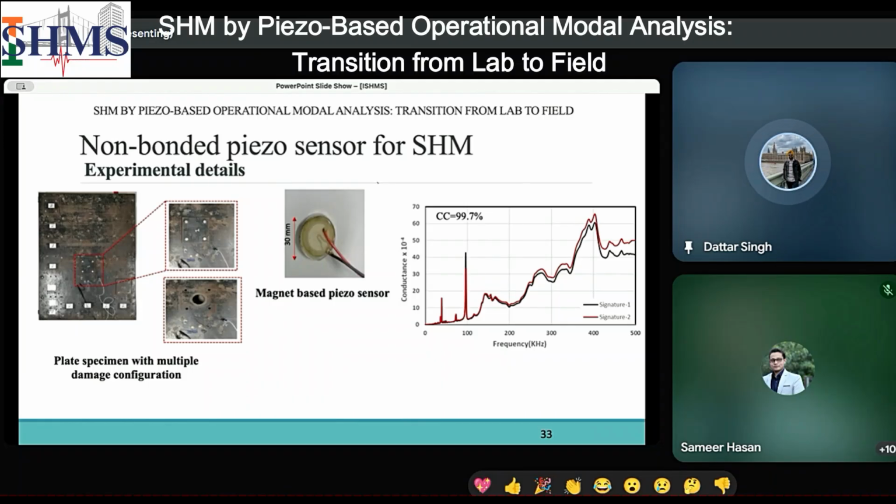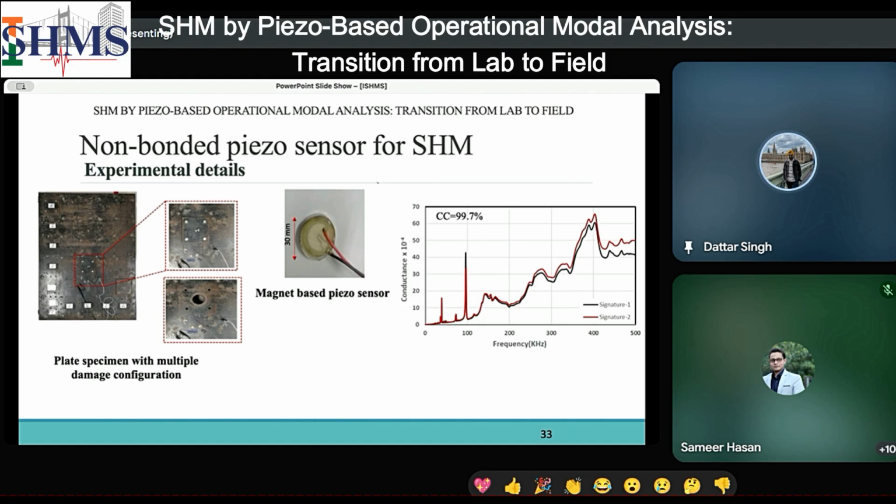Now in experimental model analysis, the data acquisition can be done by two methods. The first is we can put sensors at all the locations and excite the structure at one particular location. Or for small scale structures, we can put sensors at different locations, roam the sensors at all nodes individually, and excite the structure at a single point.